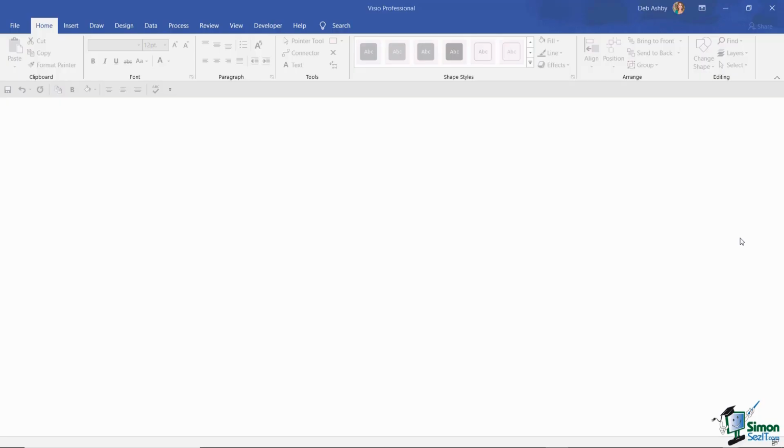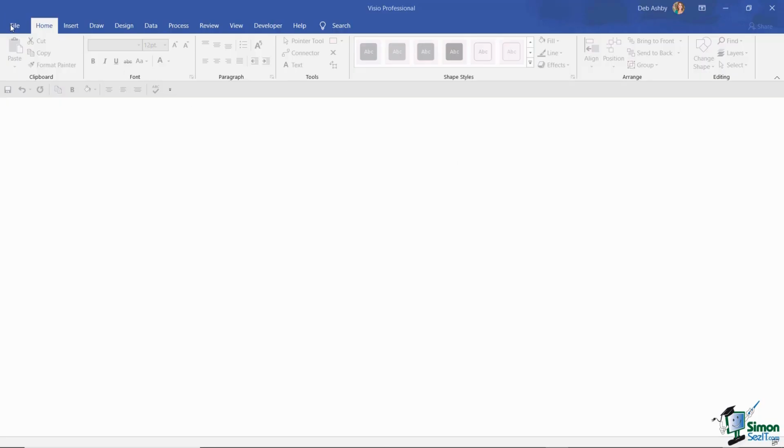Now what we're going to do in this first lesson is I'm going to show you how you can draw an organization chart manually. And then in the next section, we're going to basically do a similar thing, but I'm going to show you how you can use the org chart wizard. And then finally in the third section, I'm going to show you how you can style your organization charts. So let's not get too far ahead of ourselves. Let's start off with building a manual organization chart.